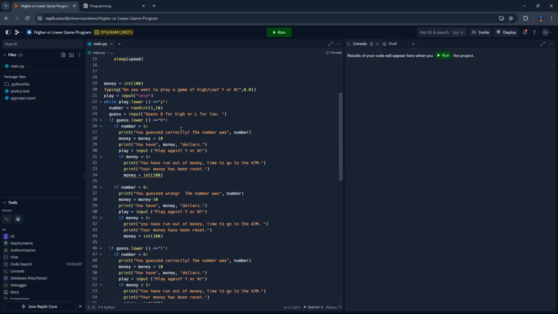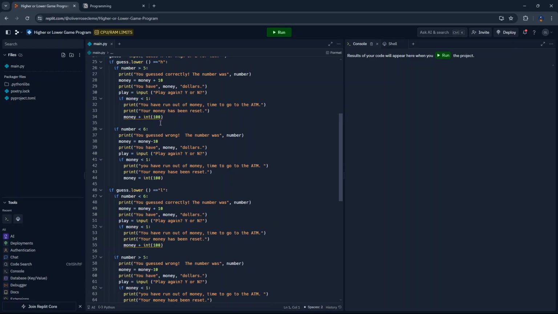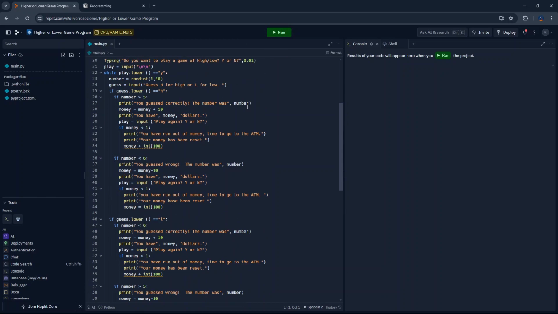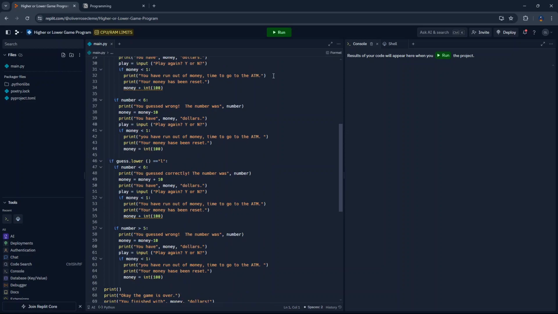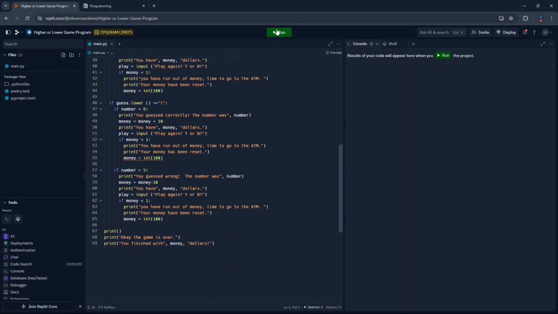It uses a random number generator to make a number, and it takes into account if that number is higher or lower than 5. Well, if it's lower than 6, then it's the other thing. I think 5 is just lower. And then when I run the program, see, it asks me if I want to put yes or no. That saves that. Higher or lower.